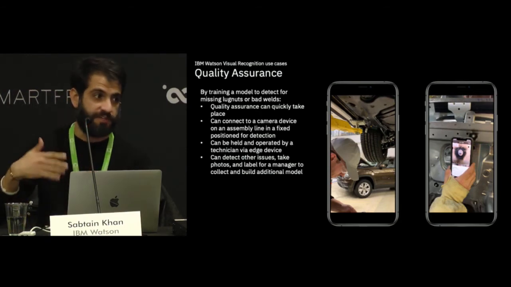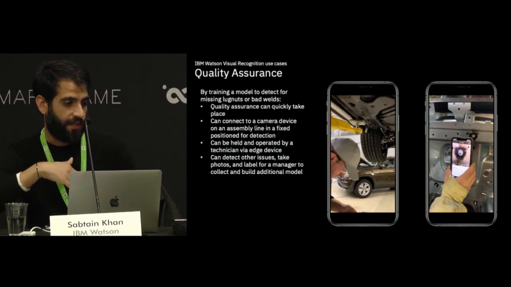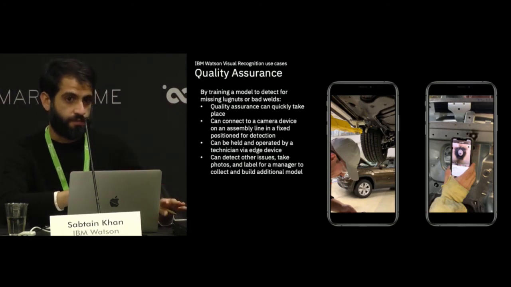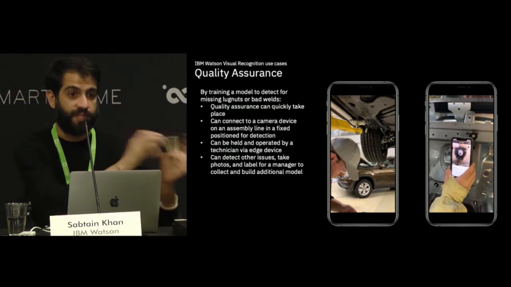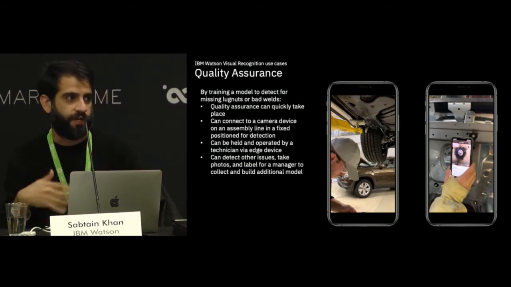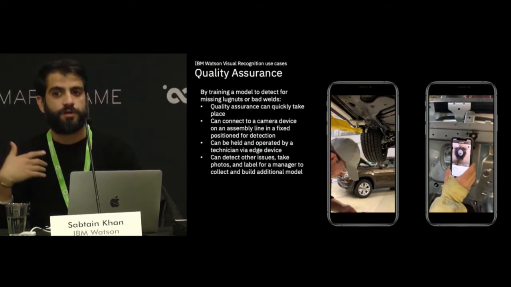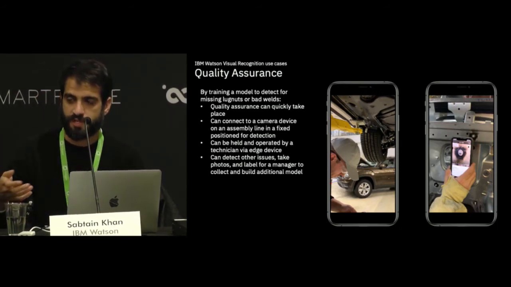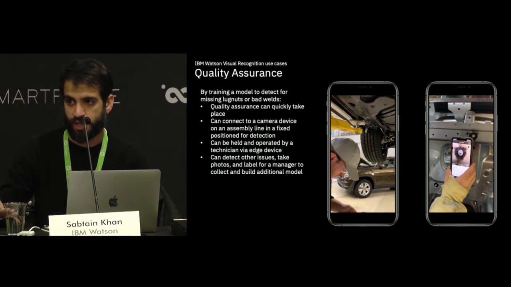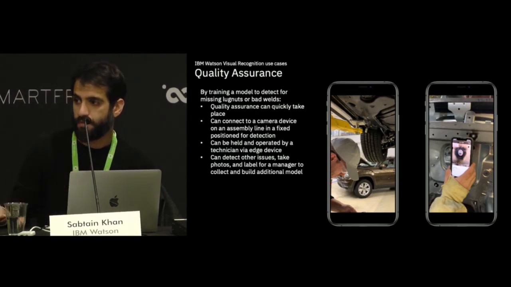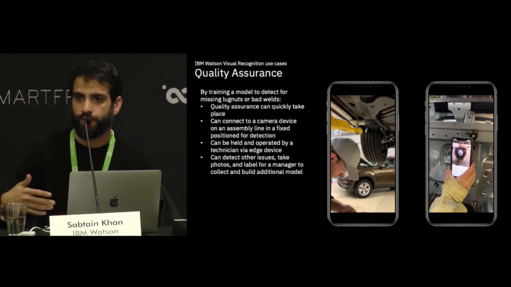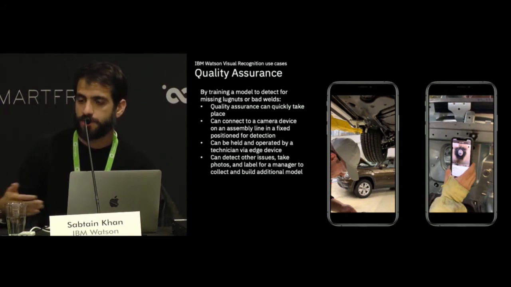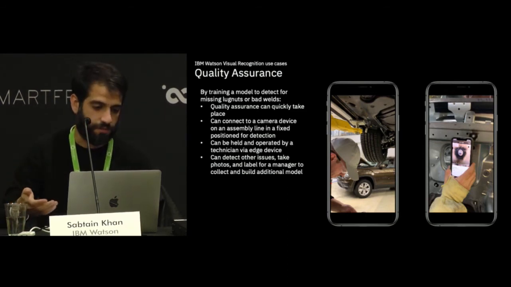They've made it even more amazing, so now they can look for other problems from a console and be able to say, well, there's other problems coming up, let's label those too. So they've created this loop to help them capture more images, label more images, and look for more issues on their production line, and then alert managers when something pops up. Again, their biggest thing is how do we stop ourselves from wasting resources? How do we enable technicians faster so they can do things on the ground, do quality checks faster?